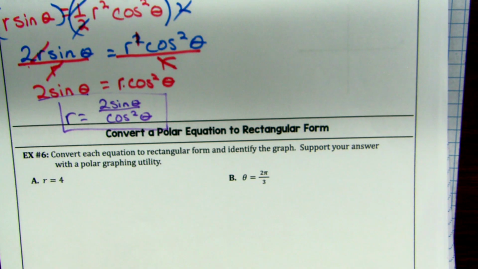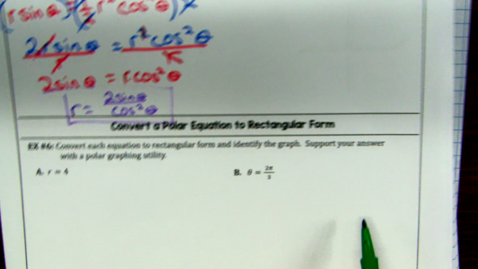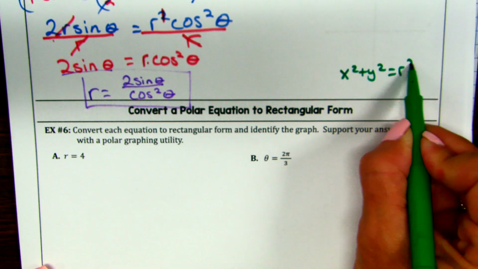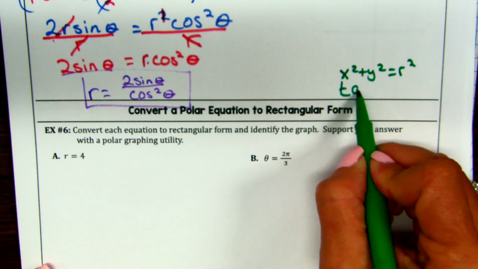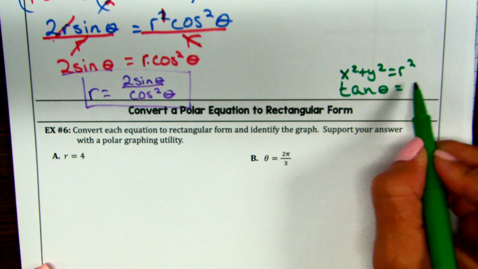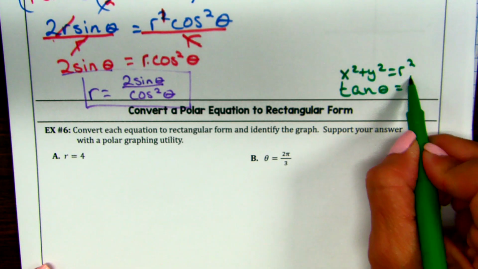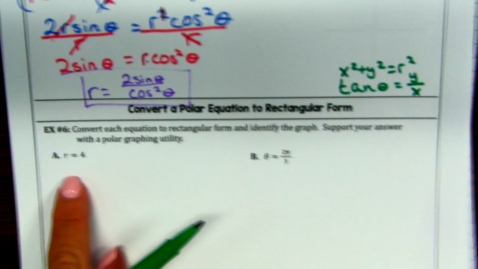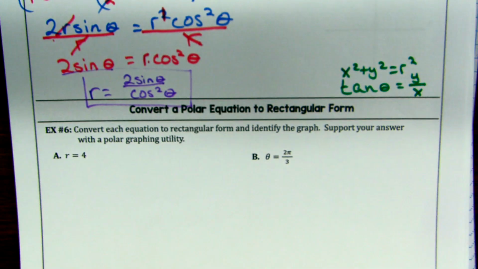So let me, again, write those 2 formulas for us so we have them to look at. One of them was like the Pythagorean theorem one, and the other one was our quotient identity of sine over cosine. We're just using y over x, okay? So I look at this first example. It's clearly polar because it's got an r in it. And my final answer, no r. So somehow I have to get rid of that r.